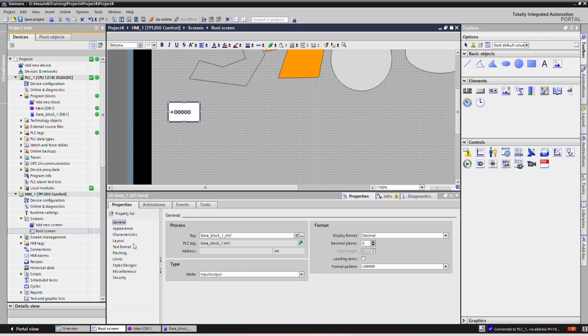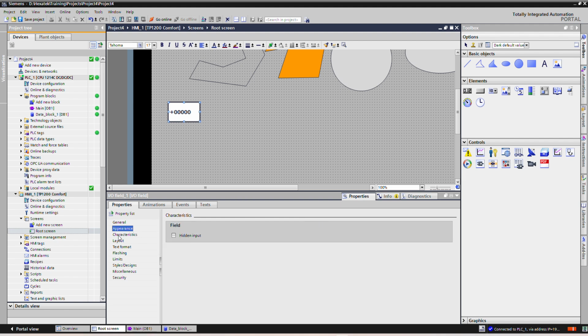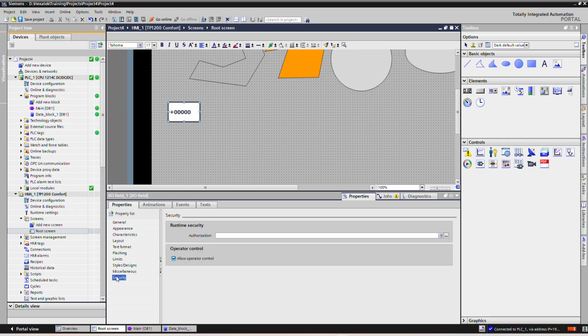Here, from the properties we can change the appearance, background color, border width. These cosmetic changes we can do from the properties. Here we can apply security to that particular IO link.